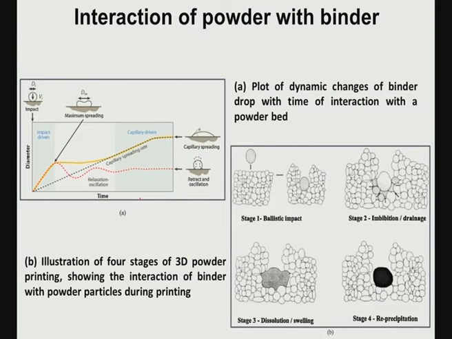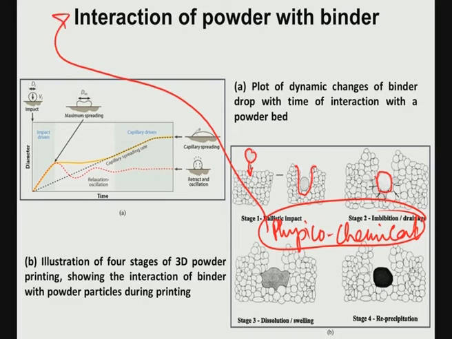Some physicochemical interaction. Physicochemical interaction essentially means that once your drop comes here onto the powder bed, the drop first has to wet the powder. So, there should be wettability of the powder with that binder. Once it is wettable, the drops can be integrated into the powder bed and then it will dissolve. So, it has to dissolve through some chemical interaction. This we call physicochemical interaction. Okay. This physicochemical interaction is very important, and that should go into the slide title. Chemical interaction will lead to more effective interaction of the powder with the binder.